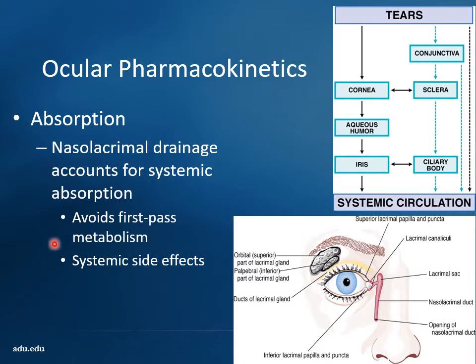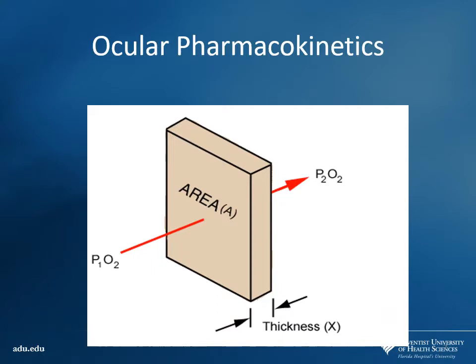So the other big thing with nasolacrimal drainage is it avoids first pass metabolism, right? So what do you think that means as far as the amount of drug actually being absorbed? It's going to be a little bit higher. Yeah, you don't have the benefit of the liver metabolizing that drug, and so you get pretty decent absorption. In fact, for some of the drugs, we'll talk about beta blockers specifically, you can see pretty significant worsening of things like CHF if you have a patient who's using it who gets that really good absorption of the drug. So we'll talk about specific examples when it becomes a problem just a little bit. But again, that's where you see the systemic side effects.